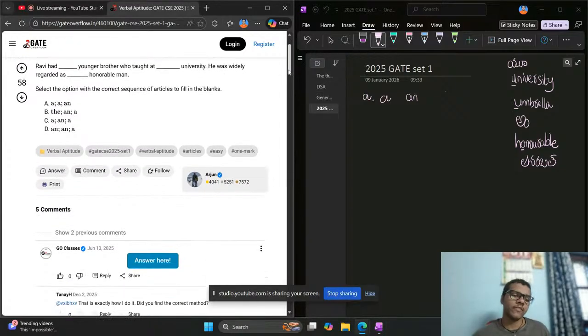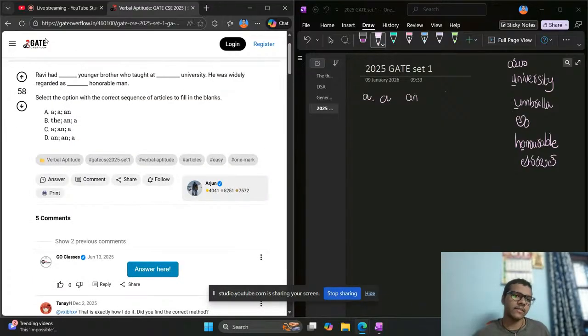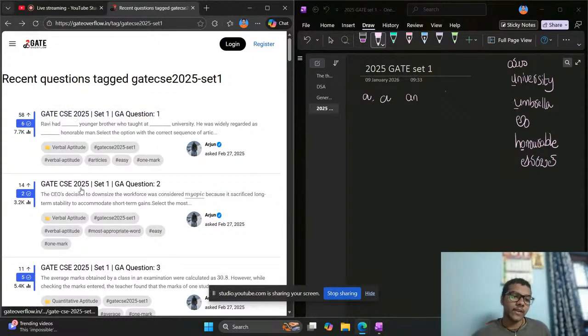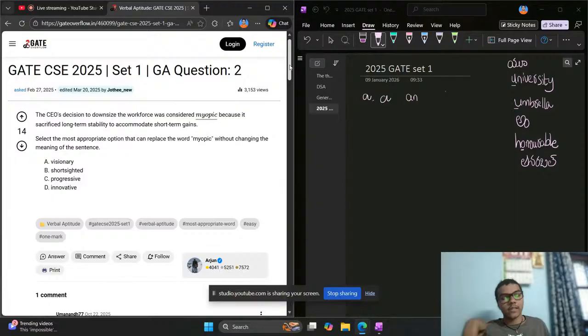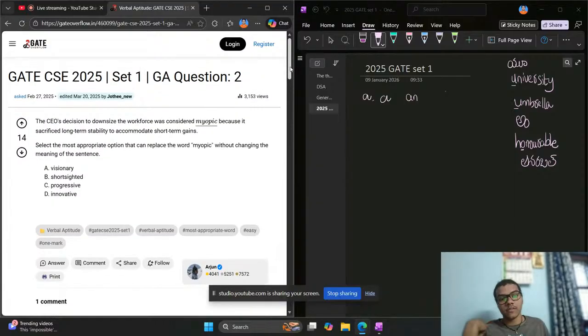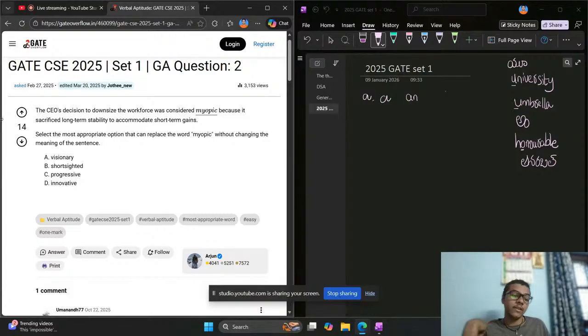If I'm not wrong, 58 is the answer. Yeah, A, and N. That's good. I think we had a good enough explanation. By the way, this site's name is GATE Overflow, and it is a good site for solving GATE previous year questions and GATE questions in general. They have a wide community as well.